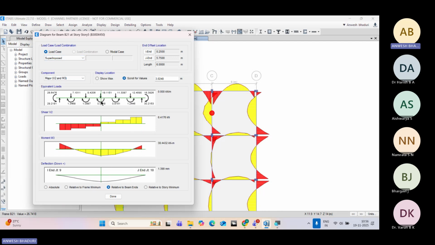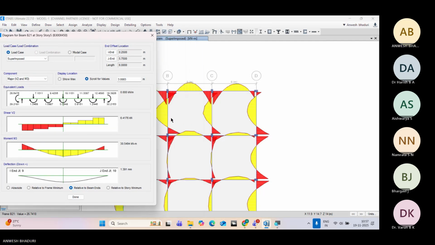You can see here at the center, there is an additional load that is getting transferred to the particular beam due to the brick wall load that has been applied over here.